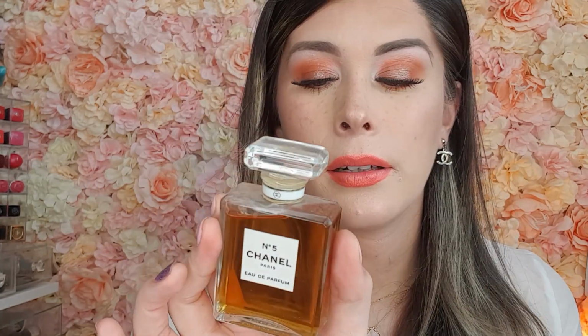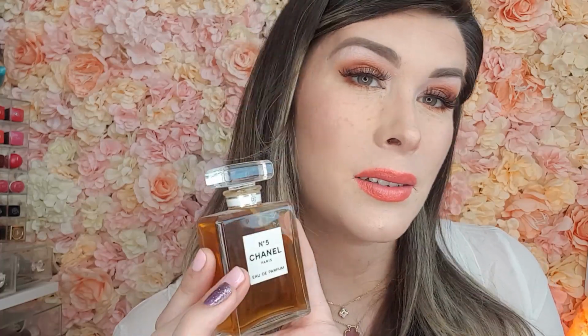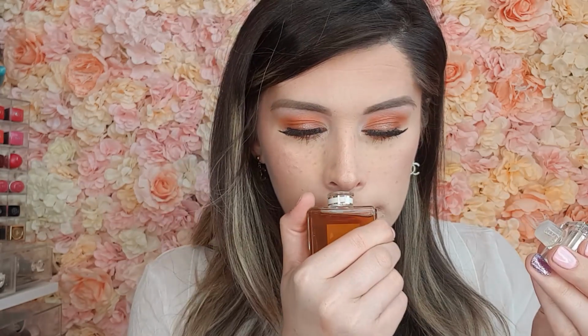Ooh, they smell amazing. These belong to my great aunt and I don't actually know why she kept them. I'm thinking that they were sentimental and I want to keep them for the same reason. I'm actually going to maybe start using them because it seems a shame to waste it, you know? It's the same with this one as well. Oh, they smell so good still. I kind of like this old school style of a stopper as well. It just means that you can only apply, I know you shouldn't do this, but I'm doing it anyway. It just means you should only apply to your skin.